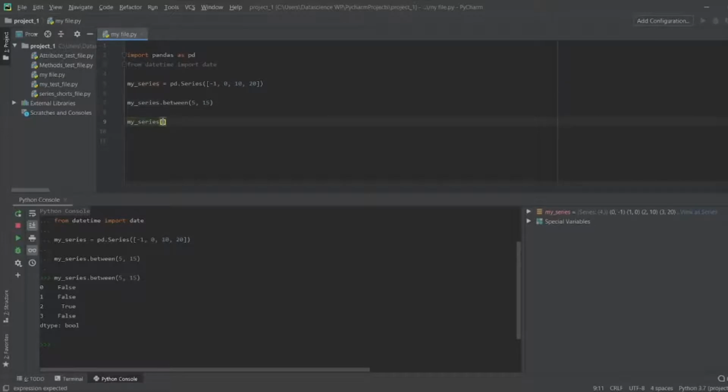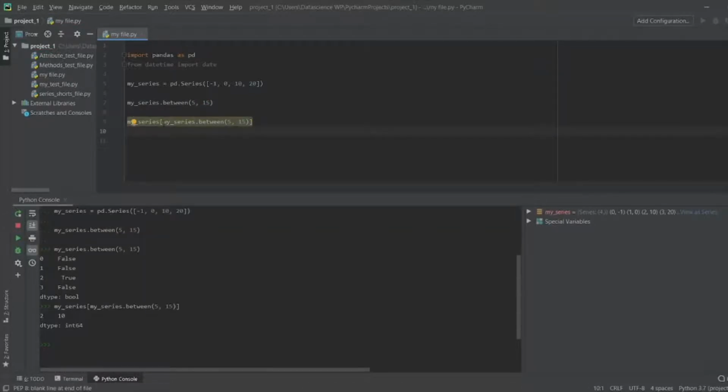Say my series, and inside the braces, I'm going to pass this exact same condition. Copy this. So in the output, we have these two numbers, 2 and 10.